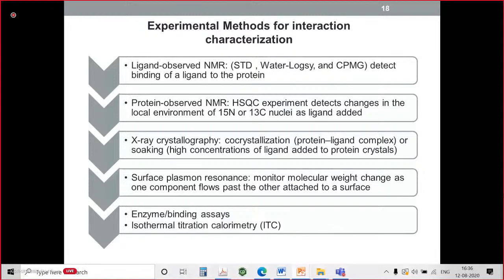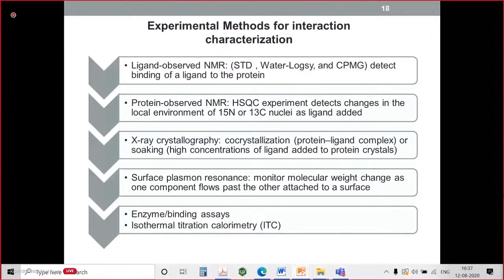A particular molecule will be taken, say one which has known affinity. The same molecule is treated with a particular protein, and an unknown molecule is also added to the solution in the presence of a saturated amount of the known ligand. This shows the differences in the chemical shift of the particular amino acid residue where the ligand shows the interactions.